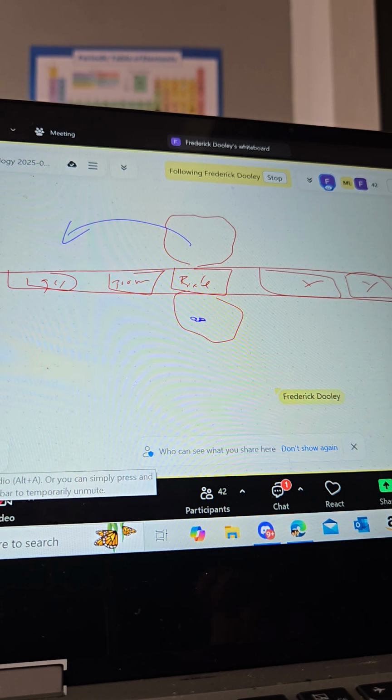I have a quick question before we end. In the readings, it's talking about lacZ and lacY and lacI. What exactly are those? Those are the genes that are going to be made. So lacI is the repressor. The lacZ, lacY and all that are the subunits of the lactase enzyme.